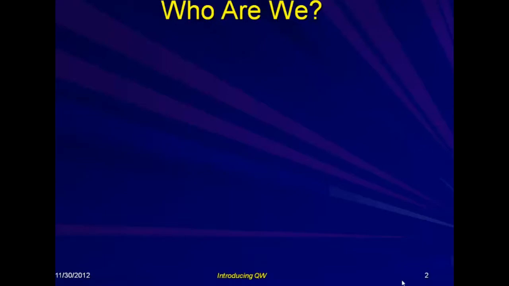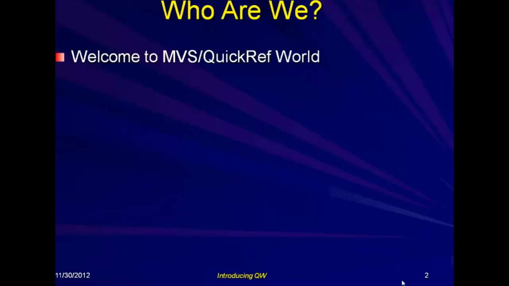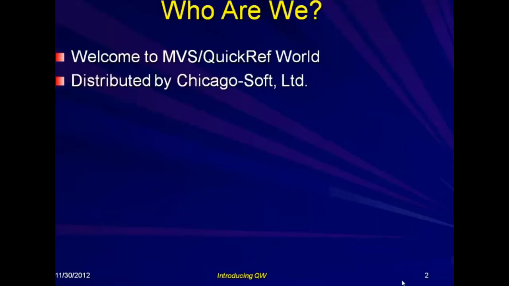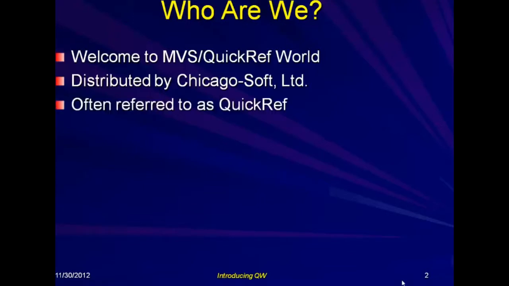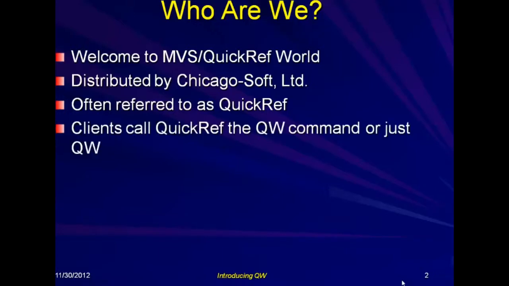I want to welcome you to the world of NVS QuickRef. NVS QuickRef is a software product that is distributed by ChicagoSoft Limited. Around here, we often refer to it as just QuickRef. However, at some of the first expos we attended, we found out that many of our clients referred to QuickRef as the QW command, and some just call it QW.